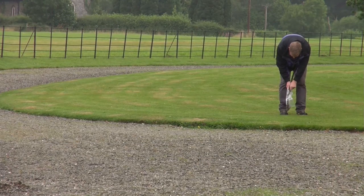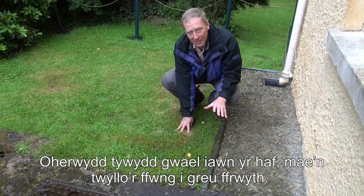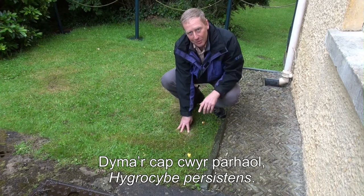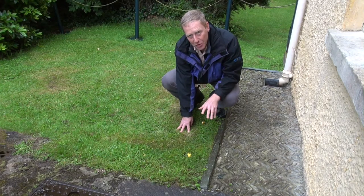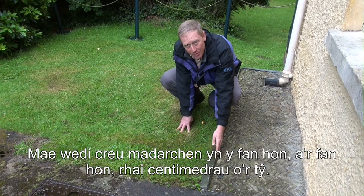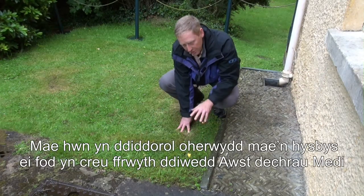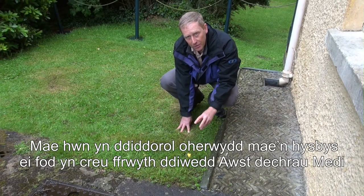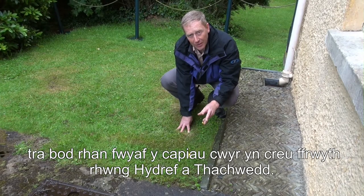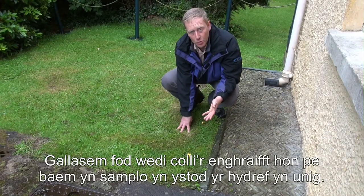Because of this really poor summer weather we've had, it's fooling all the fungi into fruiting, and here we have the persistent wax cap, called Hygrocybe persistens — it's made a mushroom here, just centimetres away from the edge of the house wall. This one is quite interesting because it is known to fruit quite early — you tend to find it in late August or early September, as opposed to the October-November time that most wax caps usually fruit.